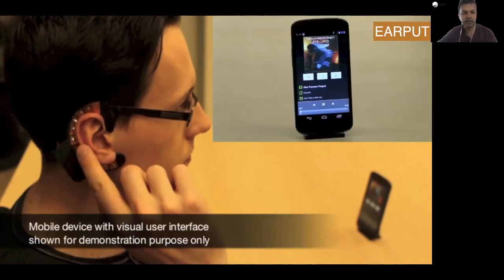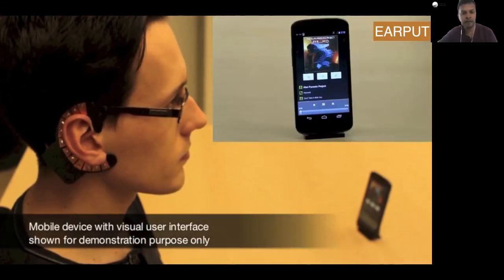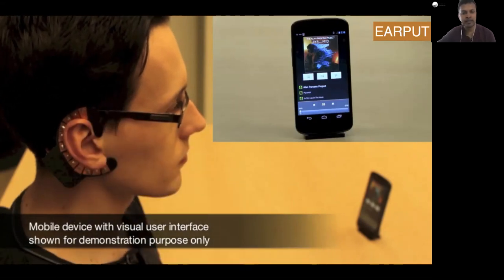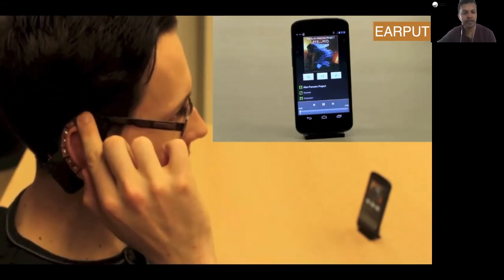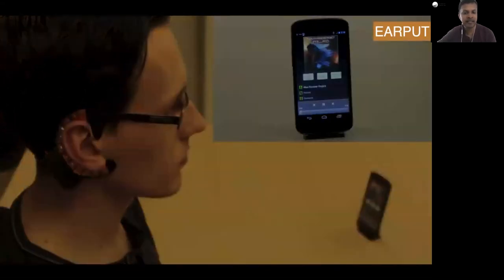So here is a short proof of concept video. You could see I can control the phone, the music app. I can change the track. I can increase the volume, and it is not just tied to a music app. You can tie it to any other app or any other function of the mobile phone. It's just a UI to operate, but it's a more powerful way. So that's another example of leveraging what we can do in order to harness much more powerful things from the available technology.